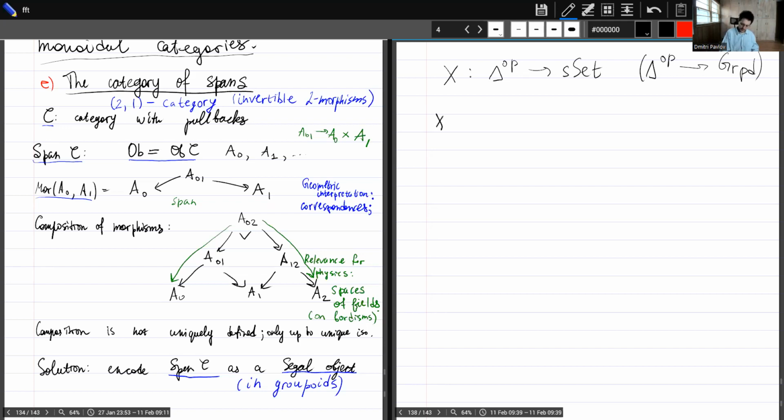You think of X0 as the infinity groupoid of objects, meaning its objects are objects of X, and higher morphisms are all invertible maps between objects. So this part only captures isomorphisms between objects. Then there's X1, which is a groupoid of morphisms. And morphisms don't have to be invertible. X1, as its objects, has also non-invertible arrows.